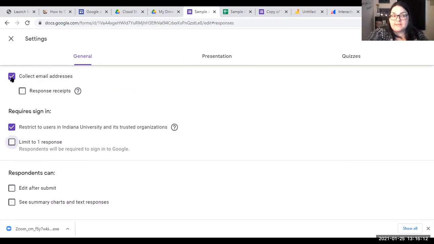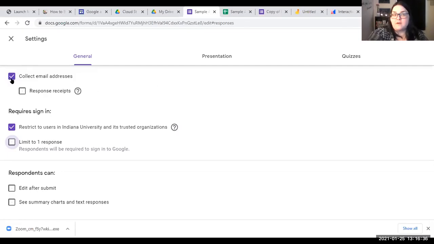And when you collect email addresses, it does create an additional challenge for students that are trying to sign into it. I don't know if any of you have had this problem, but sometimes my personal email account wants to sign into my school email account. When there's Gmail and Google Forms being used, it can create some additional issues in that sense.